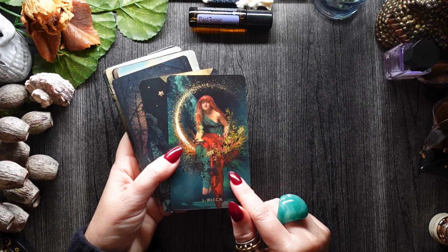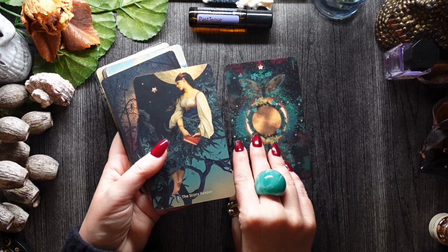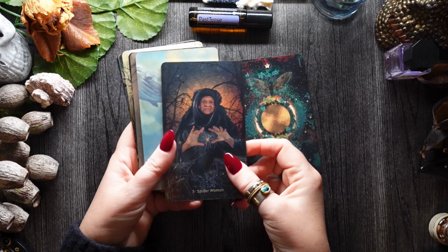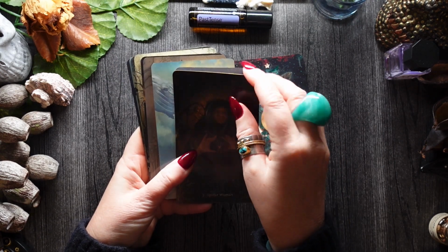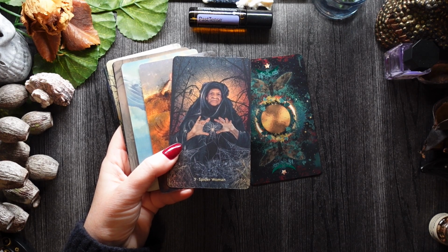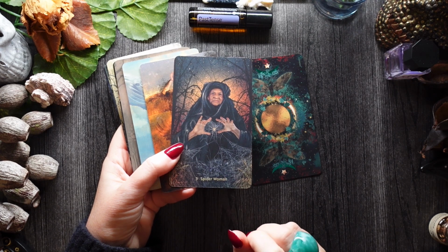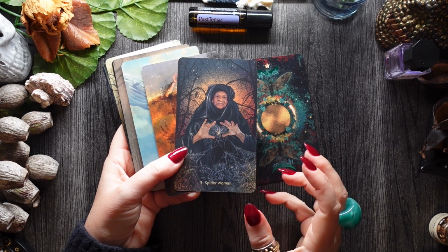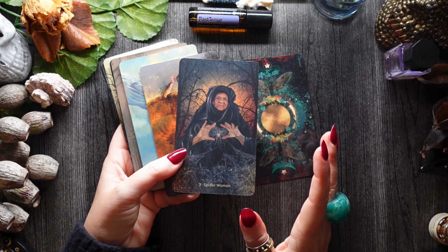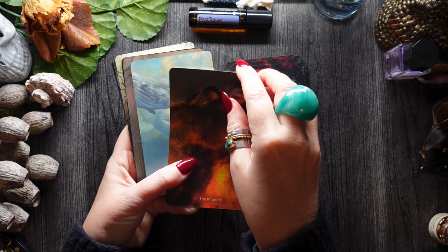So this is the same image that we find on the guidebook and also on the box. So we actually know that one, the Story Keeper. Look how beautiful. Look at this card. I mean, I got this deck because I've seen a few walkthroughs of this deck, and I just always stop the video whenever this card comes up because it's absolutely gorgeous. I really love it. The Spider Woman, the Weaver. You guys know what I feel about spiders, but this is really, really cool. The Phoenix with Rebirth.